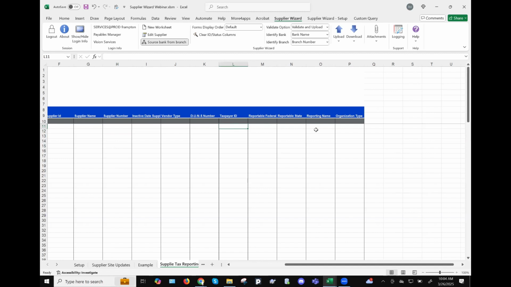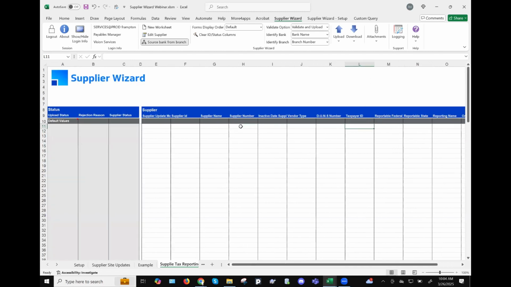And some of the other flags, reportable, federal, all these are not completely consistent across everything. So that's one of the first things they're doing, and they're utilizing Supplier Wizard for that. So let's see how that can be done, how you can find missing holes of information within your supplier master. Okay, so I'm already logged in. I'm going in here.